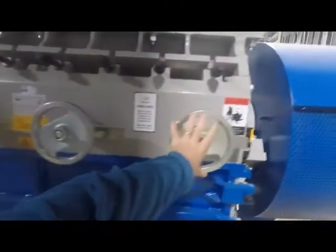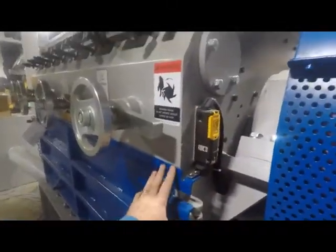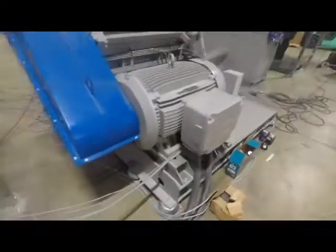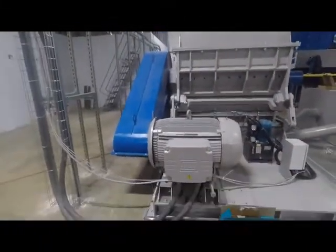These are your screen cradle supports. This is a safety to ensure that if the door is open, no power can be put to the motor or anyone can get hurt by that. This is the back of the unit. It's a WEG motor, again 180 kW.